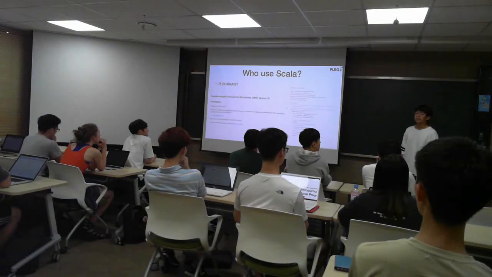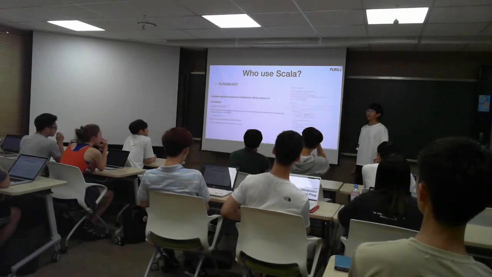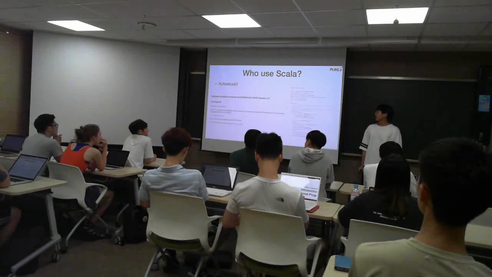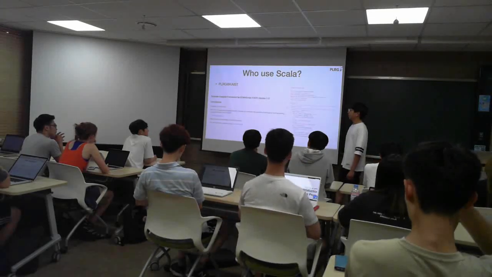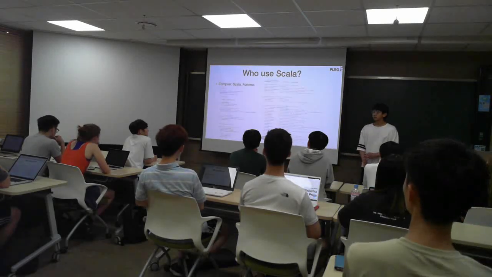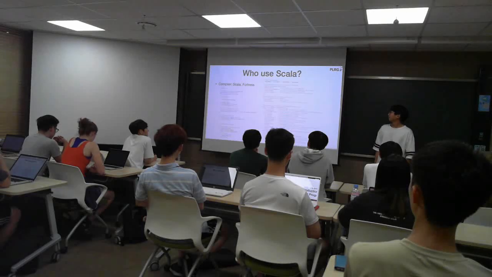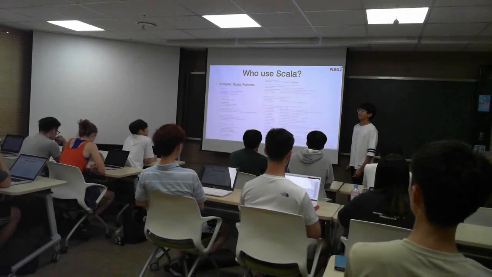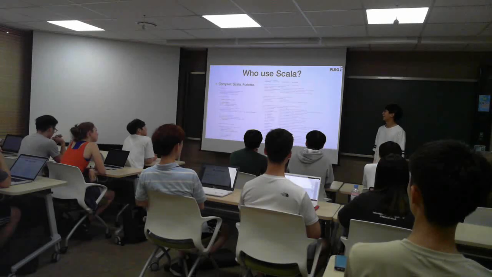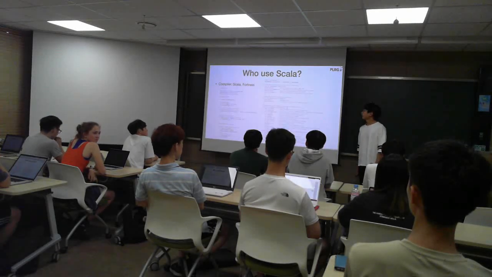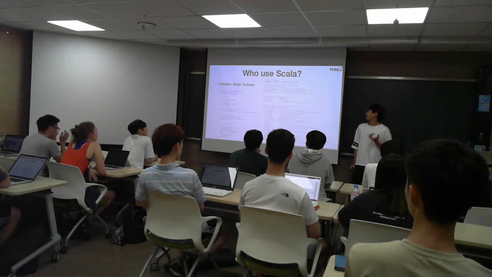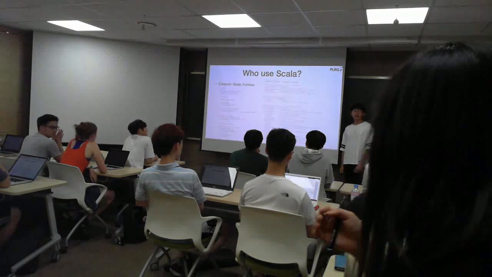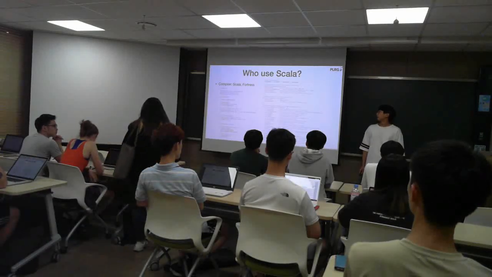So who uses Scala? Of course, obviously, in PLRG, our group uses Scala. In PLRG, we made a JavaScript analyzer named SAFE, and it's currently being developed. So SAFE is written in Scala. Also, the Scala compiler is written in Scala, because all the Scala guys think that Scala is the best language, and there is no reason not to use Scala for making the Scala compiler. It's very obvious. Also, the Fortress language project was terminated before, but Professor Yu was on the Fortress team, and at the time, the Fortress compiler was also written in Scala.